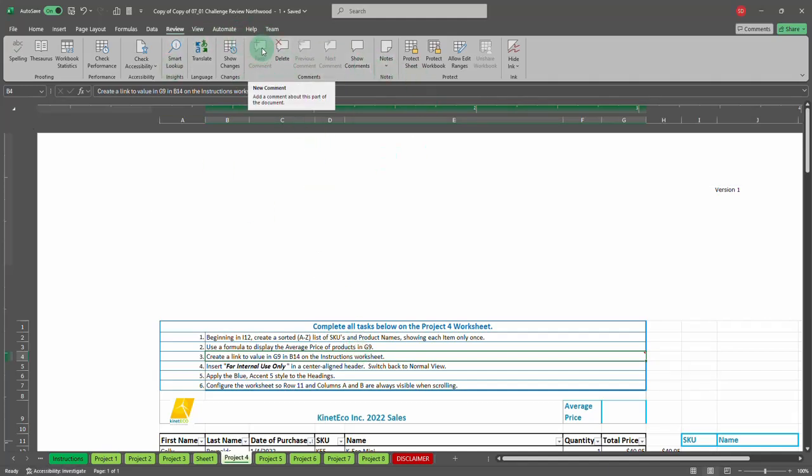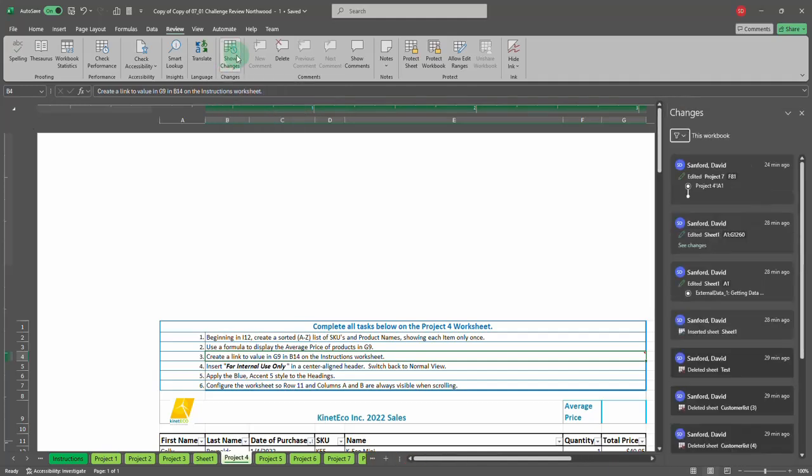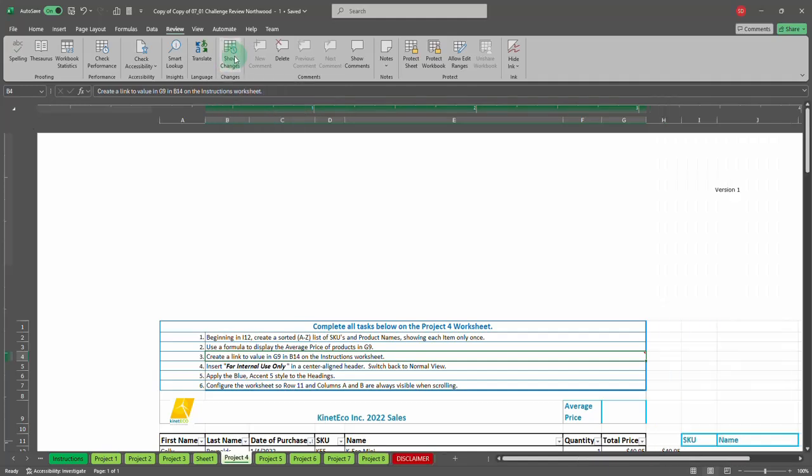Okay? You can also track changes that have existed on your file. One of the ways that you can see that a note exists is you see that little red triangle in the corner. I can click on that and it shows me.